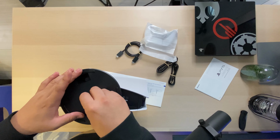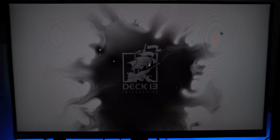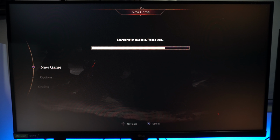So it didn't go back into the state it was in. As you remember, we were in the main menu already. I think we were learning how to fight, I guess, in game. And so I guess the PlayStation 5 doesn't save the last state of the last game. But we're gonna try it again. Now that both things are downloaded, we're gonna go ahead and try it one more time.